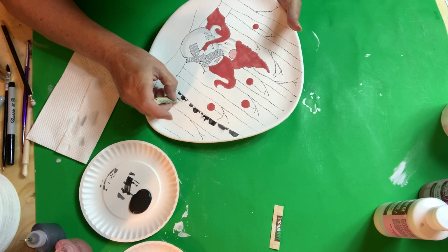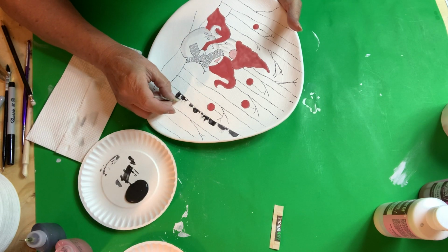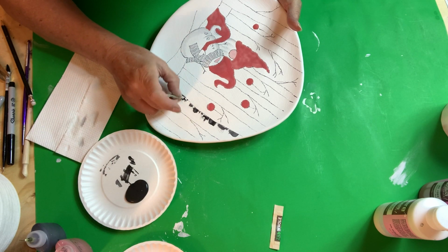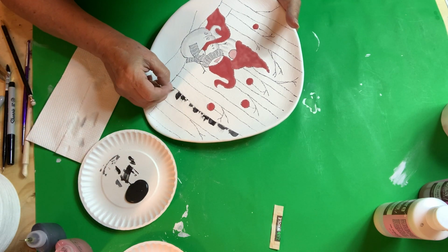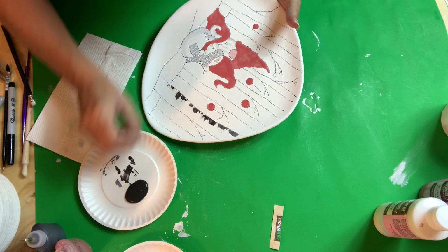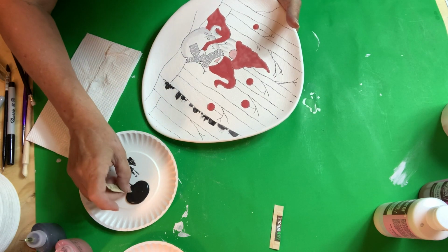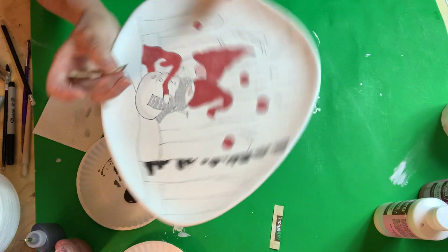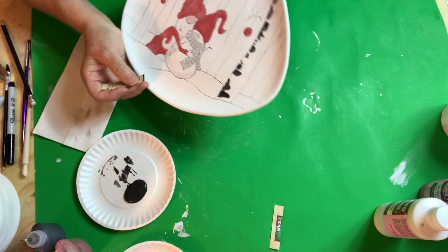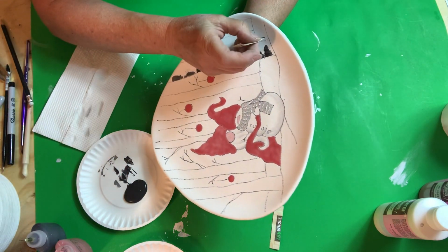When I did it with the hotel card key on the canvas, it came out so neat that I was trying to find something I could do with this too that didn't look so fake, like a brush that you would use. So I used this and it seemed to work out well. You can see as I'm doing this tree, that's one side. Now I'm going to turn it and do the other side.